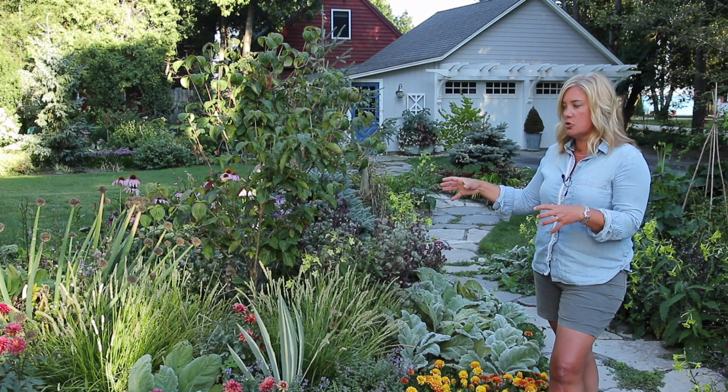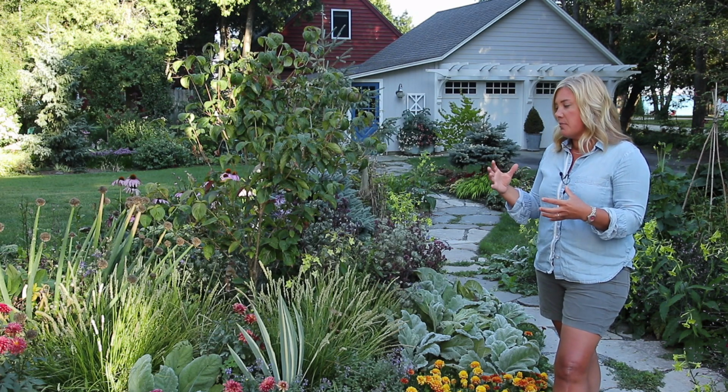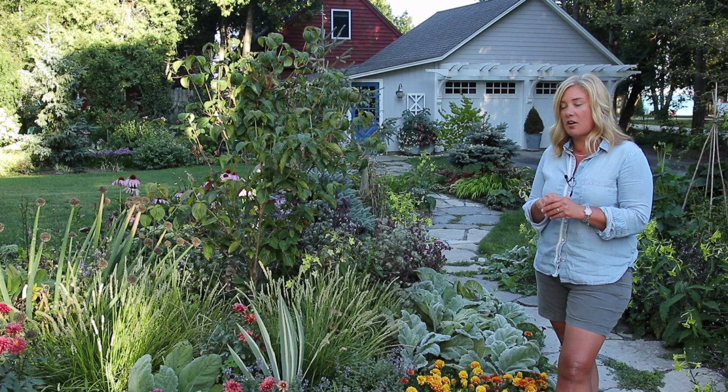But I just love how it gives a little bit airier texture to a garden that really needs a little bit of movement to it, and grasses are so good for adding movement to the garden. So while you might have grasses in your garden, and I encourage you to look into them if you don't, because they really are lovely texture in the garden, this is one that you don't hear talked about very often, so I would say look out for Sesleria.